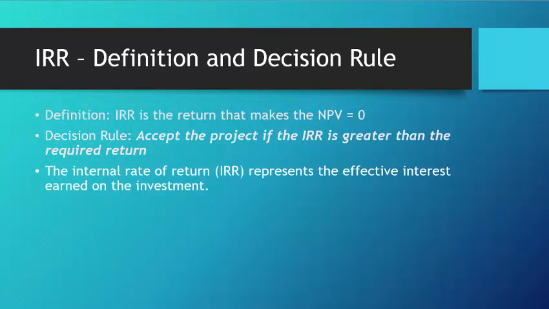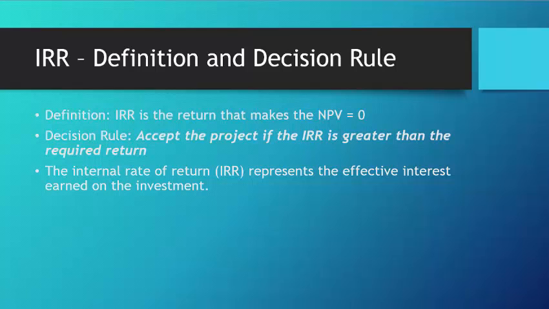What most people interpret this as is that the internal rate of return represents the effective interest earned on the investment. That one I have a little bit of trouble with, for a reason I'm about ready to share with you. The biggest problem is that it would be nice if you could give me one number, but in some instances you can give me more than one right number. And that could be a problem.